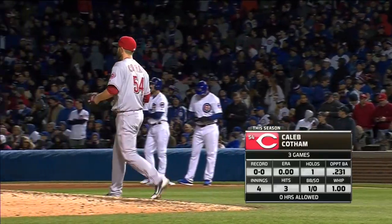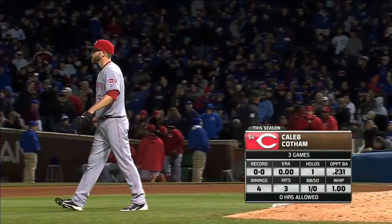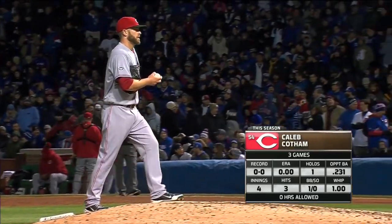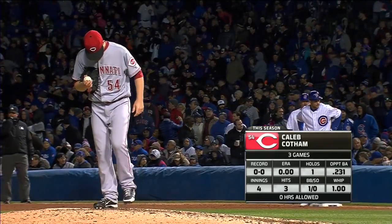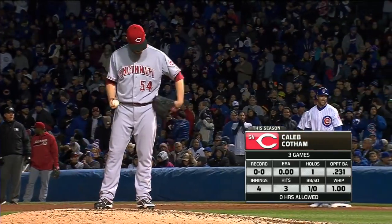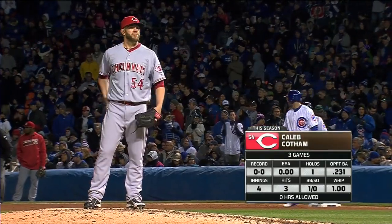Leading Kansas City 7-0, that game heading into the 7th inning. Angels and A's, no score at the end of one. Recapping some of the finals from earlier, including St. Louis over Milwaukee, 10-1 the final score. Michael Wacha getting the win, Tyler Youngman the loss. Also, Washington beat Atlanta 6-4, so the Braves are 0-6 now. Also, Baltimore over Boston 9-7. In that game, Chris Davis with a tie-breaking 3-run shot against the Red Sox new closer, Craig Kimbrel. Okay, Mark, thank you.